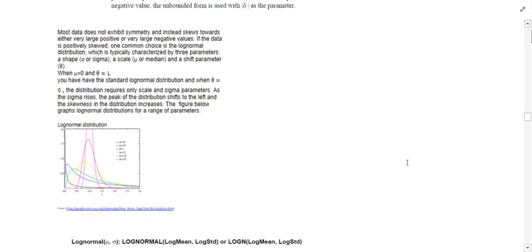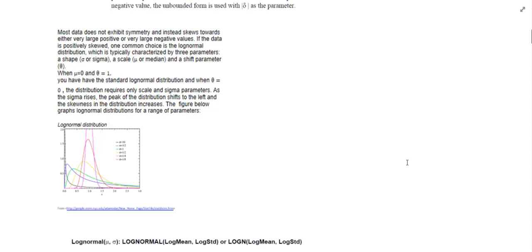Okay, so in the real world, most data does not exhibit tremendous amounts of symmetry. We like data to exhibit symmetry, and we like to use symmetrical distributions because it simplifies the math significantly. And that's part of the reason that the normal distribution, which we'll get into here in a bit, is so widely used. And we tend to try to utilize that wherever we can because it gives us sort of ease of calculation, ease of understanding. 2 variables, basically, in the case of the normal distribution, the standard deviation and the mean, allow us to fully characterize that population distribution. So it's very useful.